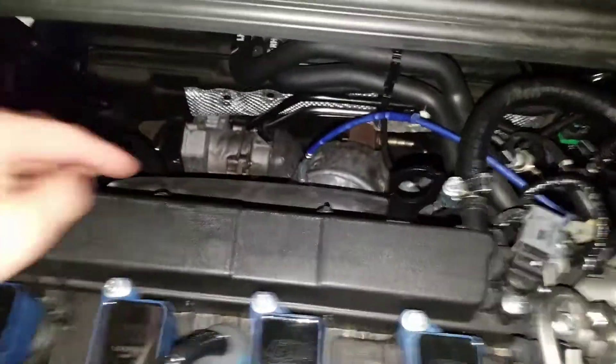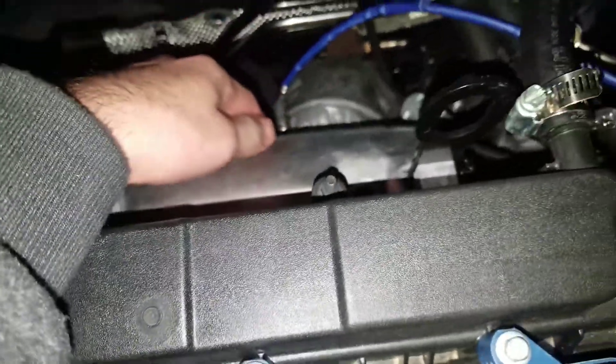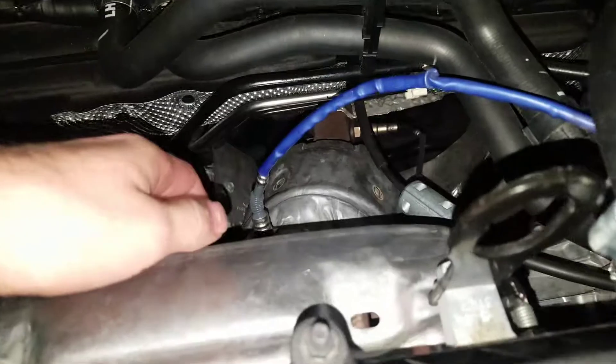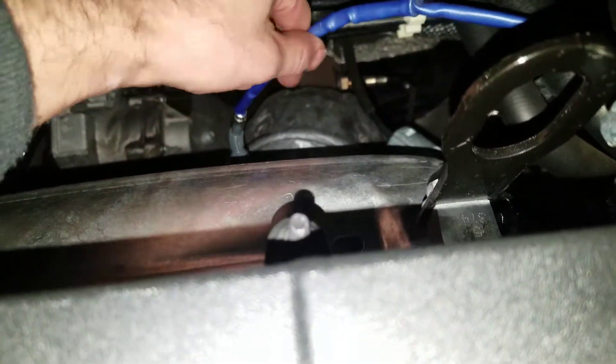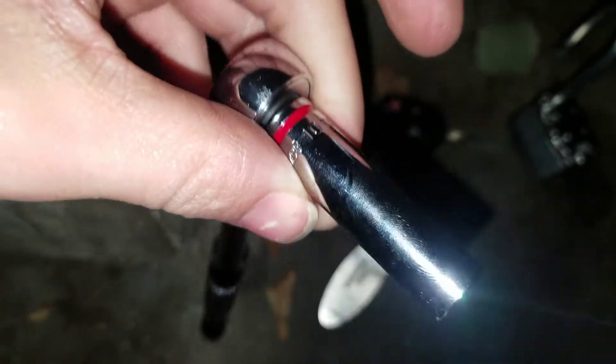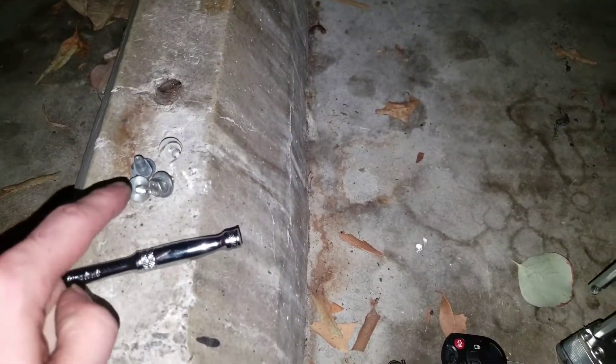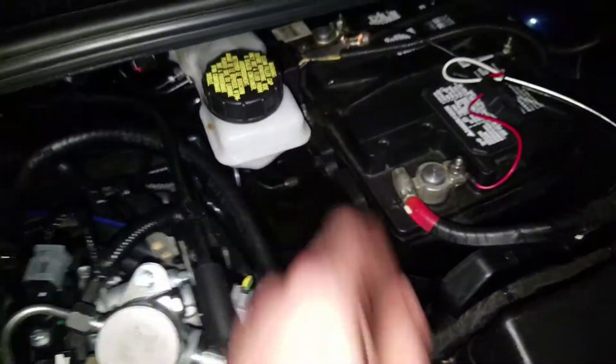Alright guys, so here up in the engine right here, you have your heat shield which needs to be removed first. I already did the pleasures of taking the bolts out, and I'm also going to tell you what size you need to take those bolts out. And then there's also two down here. And then you got your O2 sensor support right here, which is connected right here. If you don't want to unscrew that just to get the heat shield off, you just disconnect it and you can lead it right through the heat shield. These little guys just put holes with the heat shield on. Make sure you don't drop one - I have a lot of experience with that. I used a deep socket and I believe that this one is a 10, so it's a 10 deep socket, and then that will get those out right there.